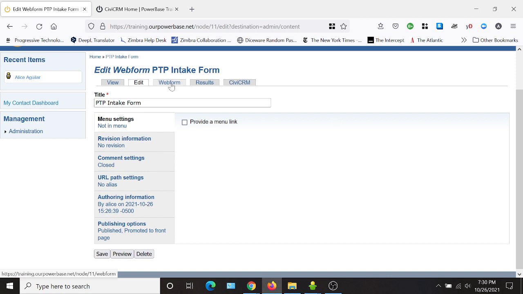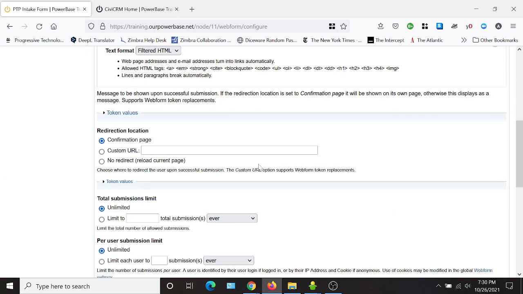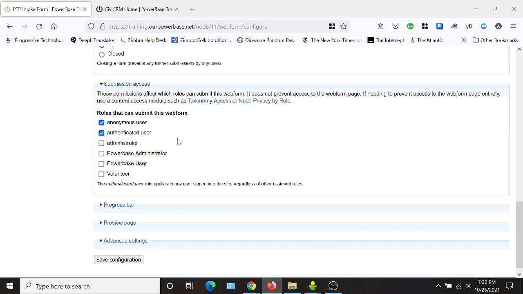permissions. And permissions are under web form. And you can see I already pulled in some things. But under form settings, here I just want to be really sure that this is only for staff or people who have logins. So I'm going to uncheck anonymous. If this was a public form that you want folks that don't have logins to the database to enter on, you would definitely turn this on so that they can enter on it.